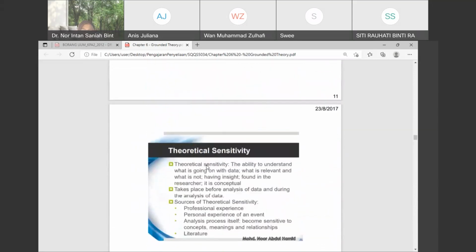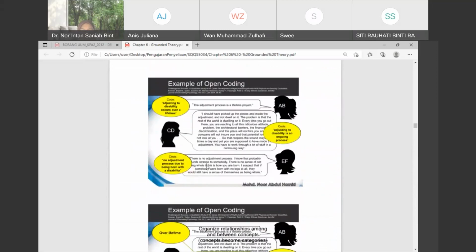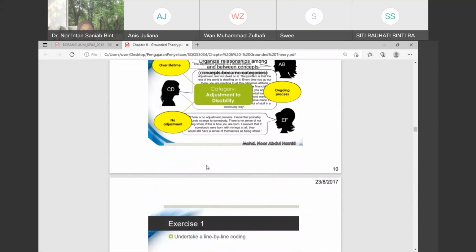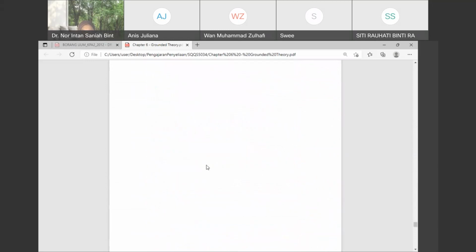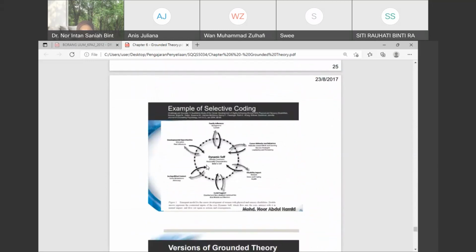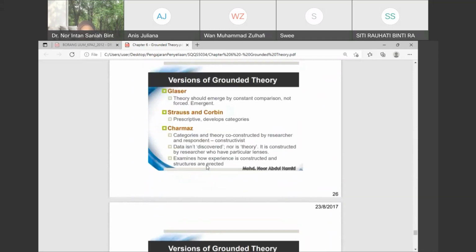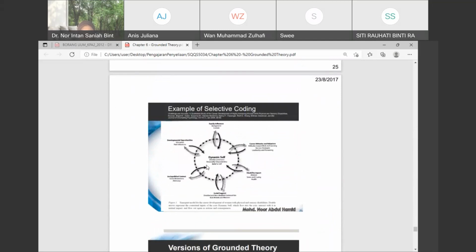Dan ini hanya contoh, daripada kod ni kita come to one kategori ni lah yang jadi adjustment disability ni becomes one of the disability impact ni. Okay, so dia nak come here to disability impact pun dia ada their own process. So don't worry, the number of category, the number of coding tu is not the issue at all, as well as kita have saturation tu. Kita dah nampak, okay, sampai dah no more new ideas, okay, we can proceed the next stage, macam tu.